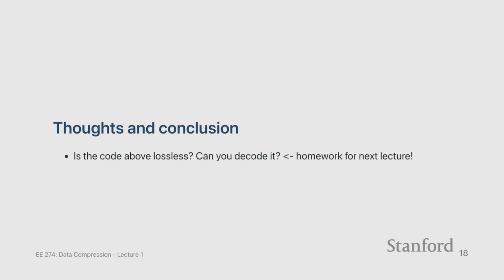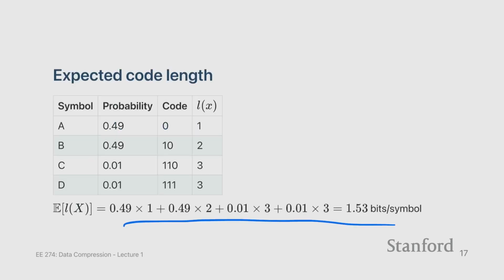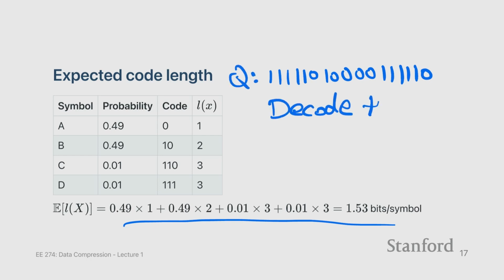So this is the point, basically. Is the code lossless? What I would suggest for next week is to do this. Let me write something and then I will ask you to decode it. Don't watch me writing it, otherwise you will know in what order I wrote it. Okay, so just decode this, and next lecture we will see if we are able to decode it.